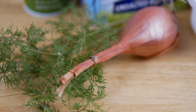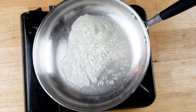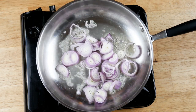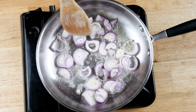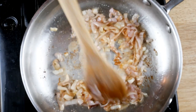First, on about medium-low heat, melt about a tablespoon of butter and add your sliced shallots along with a very good pinch of salt. Cook these on medium-low to low for about five minutes, then throw in a splash of water to deglaze your pan, and set those aside while we get the rest going.